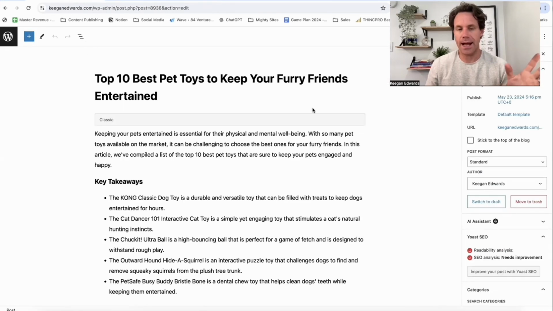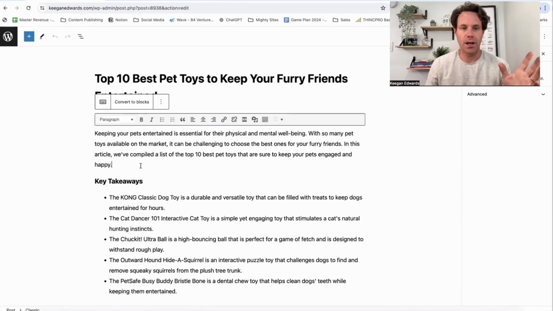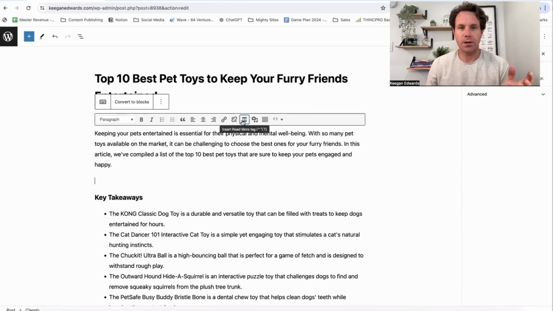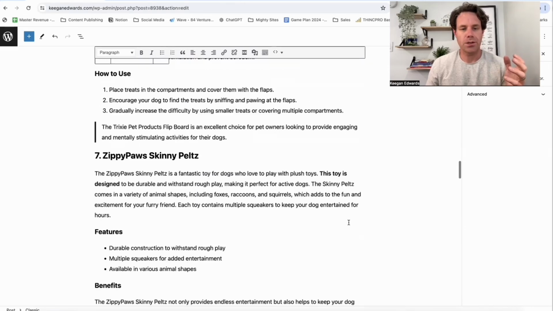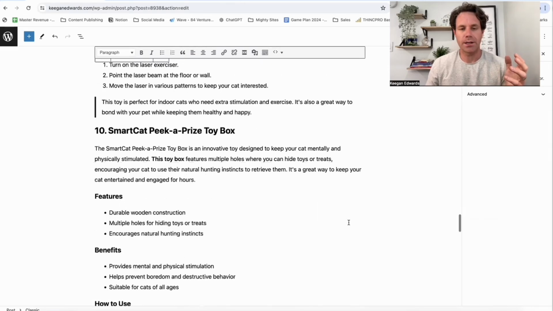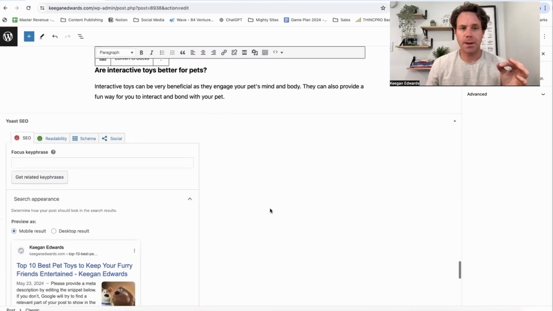And you can see Journalist AI has an auto post feature. So what I like to do is put a little read more tab. It just helps with the overall blog page. But I scroll down first and I go to the keyword that I want to target. Now for me, this is best pet toys. So that's the target that we're going after. So I'm going to say best pet toys.